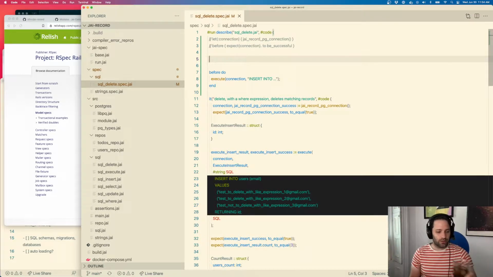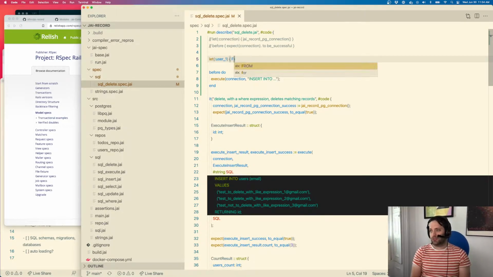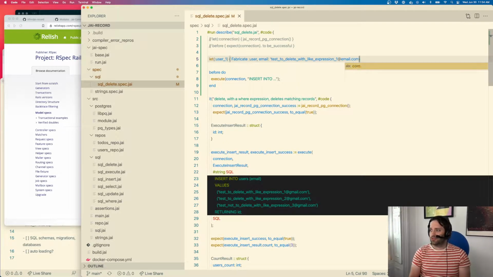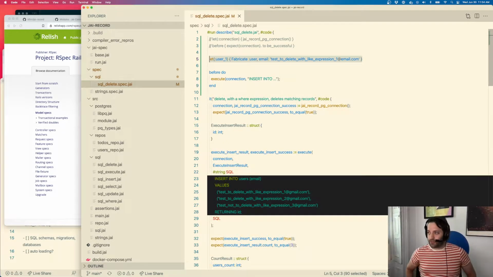It does get interesting though, at what level. If I'm being super honest, in Ruby land, I'd probably call this user one and fabricate a user with an email of test to delete with light expression. I'd probably do something like this.